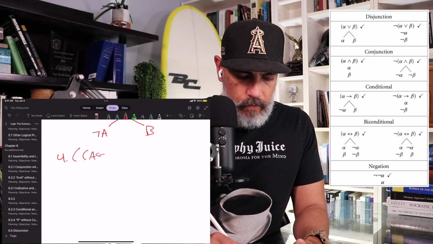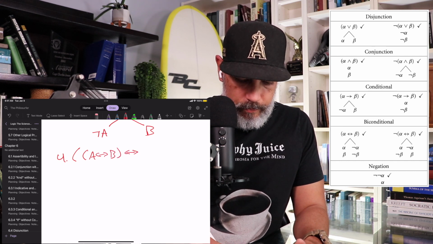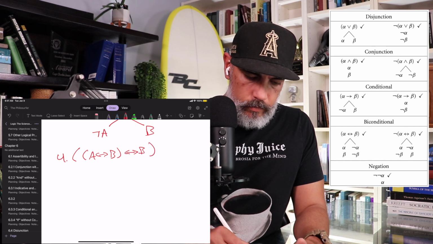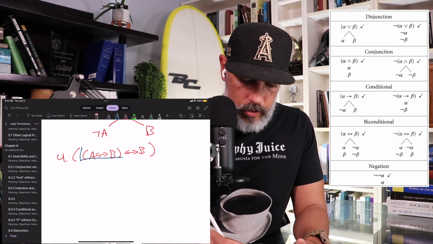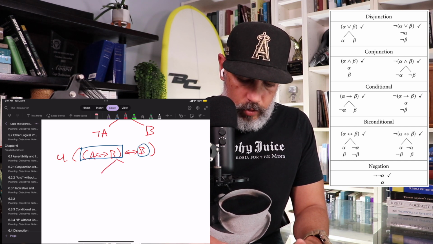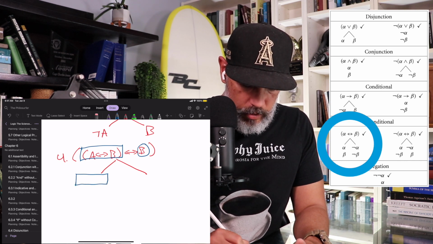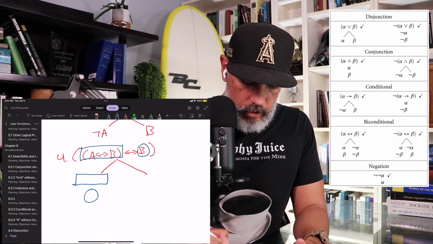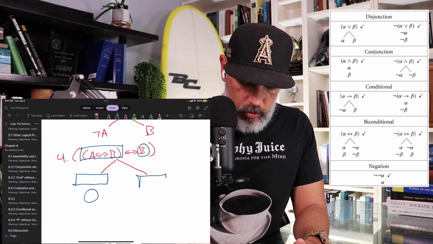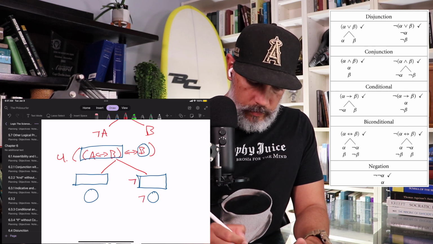Number 4. A, if and only if B, and B. Okay, so it's this guy and this guy, right? That's our main connective. So our rule is to write down either this and this, or on the other side, the negation of those two.